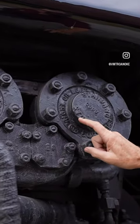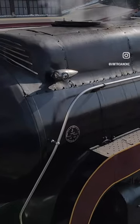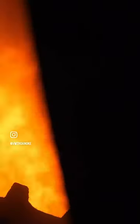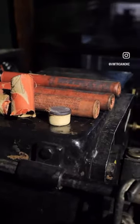It has a stoker, a mechanically driven device — a little steam engine that turns the drive shaft, which turns the screw, brings the coal up to the fire, and steam jets blow the coal into the fire, because you couldn't shovel fast enough to maintain the pressure. We don't monitor temperature; it's all about maintaining that 300 pounds per square inch boiler pressure that gives the locomotive the power you need to move down the railroad.